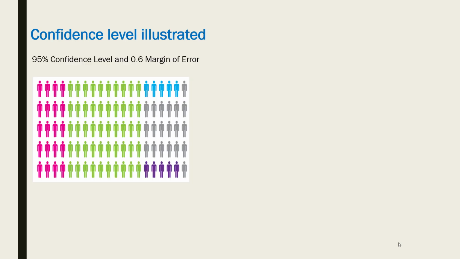So let me explain this using this graph. 95% confidence level and 0.6 margin of error. So what is the meaning of 95% confidence level? What we do, we take several samples. It means we take one sample, n equal 498, then find the x bar, then x bar plus or minus margin of error, which is 0.6, we calculate the interval. That is the confidence interval for the first sample.